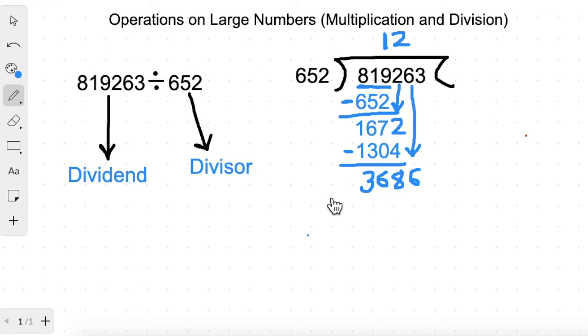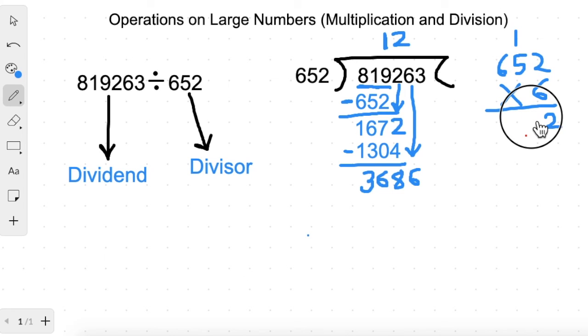Now again we have to think how many times this 652 can go in this. We can even multiply to find that out. Let me just write 652 here and I'll multiply the number. Let's try it with 6. If I multiply it by 6, let me see what I get. So 6 times 2 is 12, which means 2 here, 1 carry over. Then 6 times 5 is 30, plus 1, 31, that is 1 here, and 3 carry over. After that, 6 times 6 is 36, plus 3, 39.